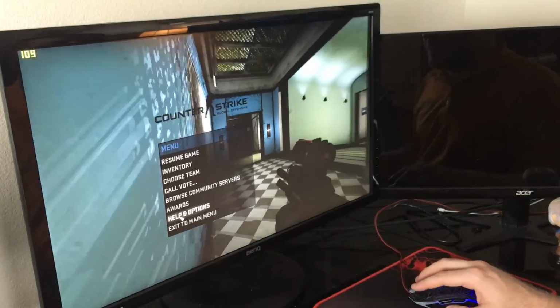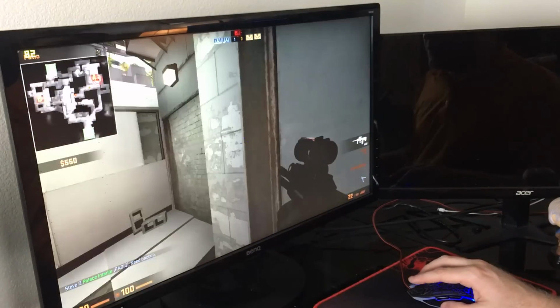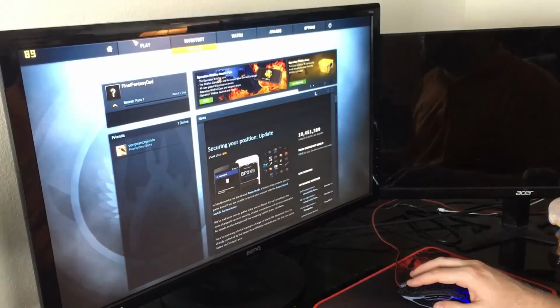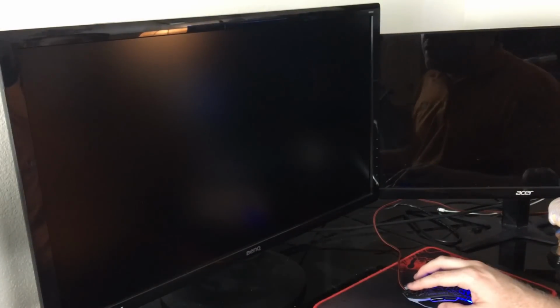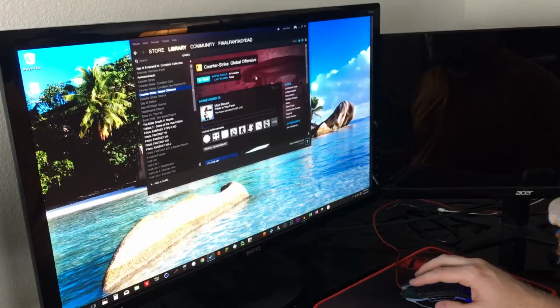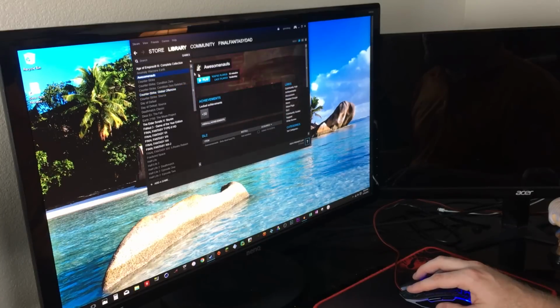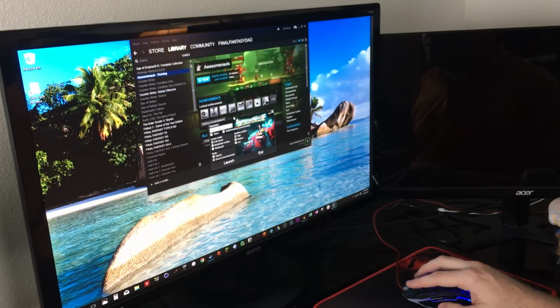Alright, that's enough for that game. Let's go on to... let's see, let's get out. Exit. Alright, so next game, Awesomenauts. This is a 2D side-scrolling team platformer, blah blah blah. So we're actually just going to crank the graphics, run off of DirectX, full screen, 1080p, no VSync, and multi-threading.